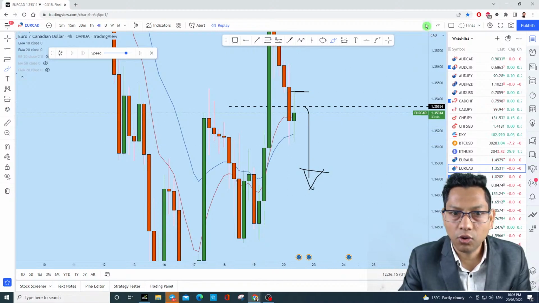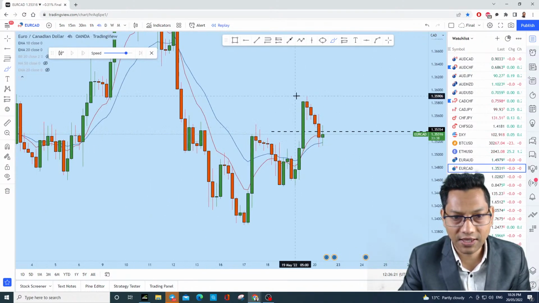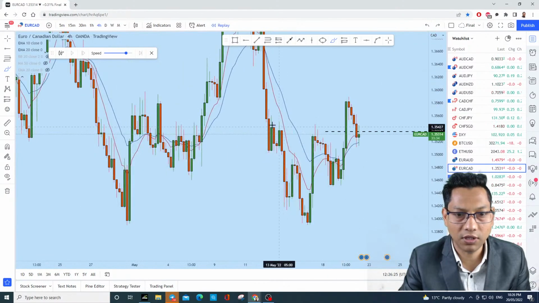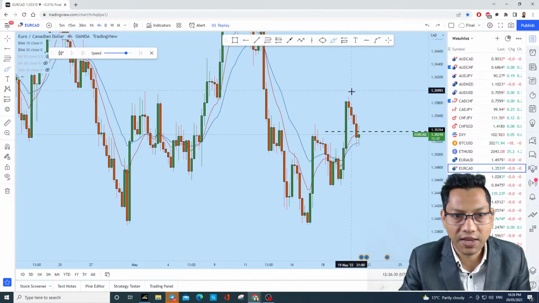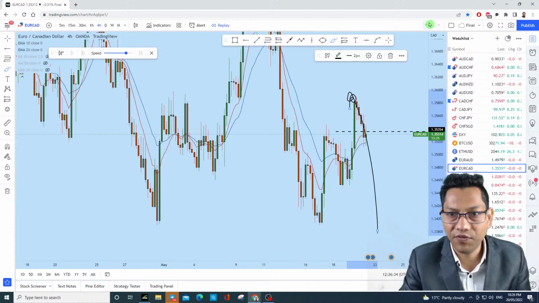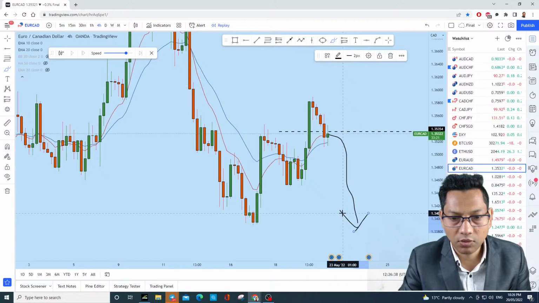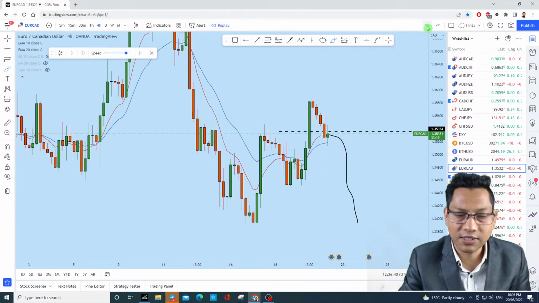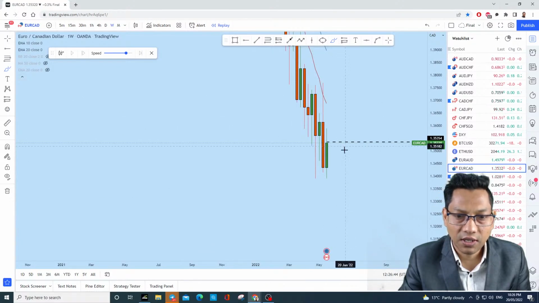Okay, so looks like that Euro CAD is a sell. I think so, because that is a fake out. You see, this is a perfect fake out. That's what I tell you all the time. When you see a market suddenly break to one side with a big candle, it's basically a fake out. So it looks to me that Euro CAD will finally drop, but as I told you, I could be wrong. The price action is bearish.